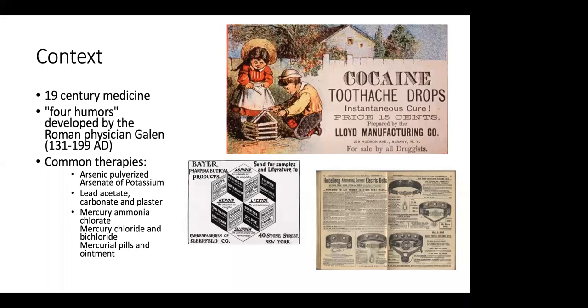And at the time, the germ theory was not widely known, was not widely applied until late into the 19th century, beyond 1880, beginning, of course, with the American Civil War and beyond. So the germ theory was not widely known, it was not widely applied. So some of the therapies that were in common usage in the time of Ellen White, in which she wrote some of these statements against drug use, where she calls them poisonous drugs, where she says they should be avoided, where she says they are habit forming, where she says that they are a curse upon humanity. Some of the drugs, examples of drugs that were given to even little children, were the following.